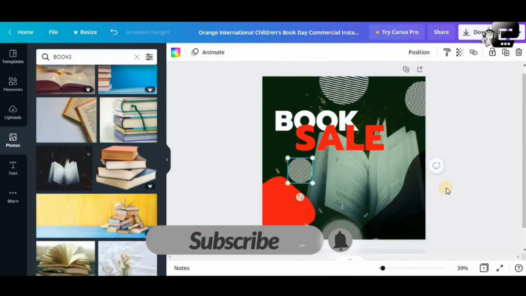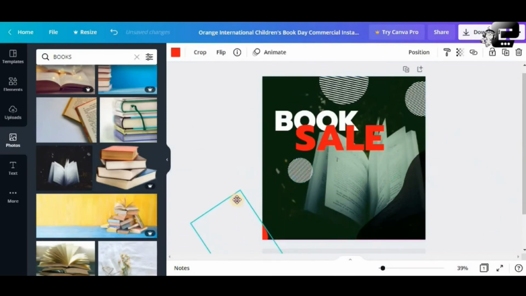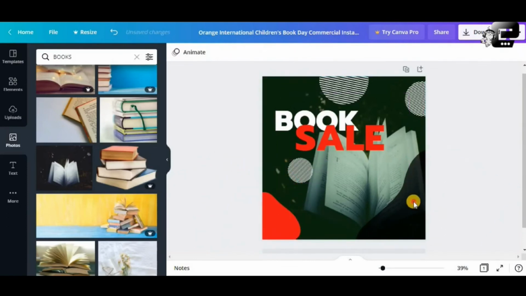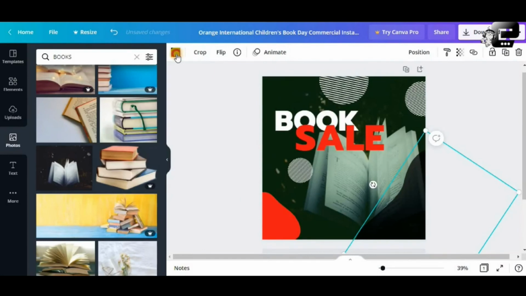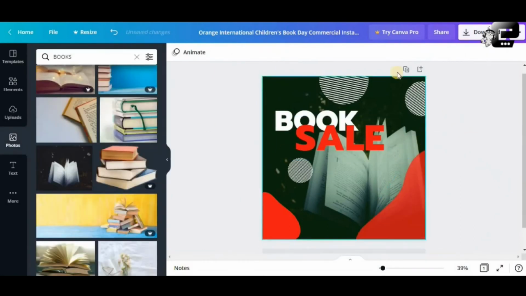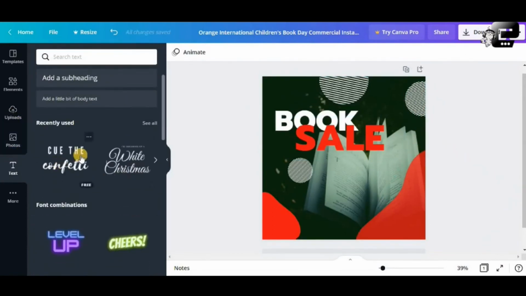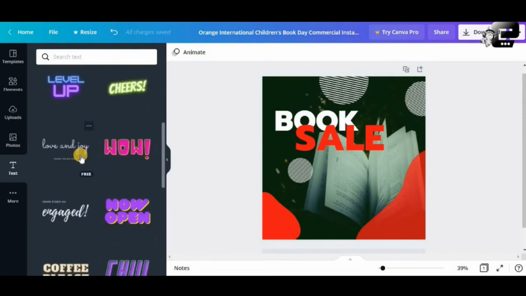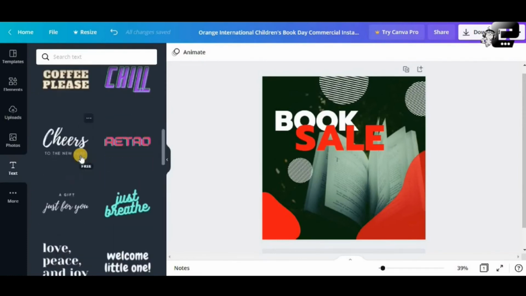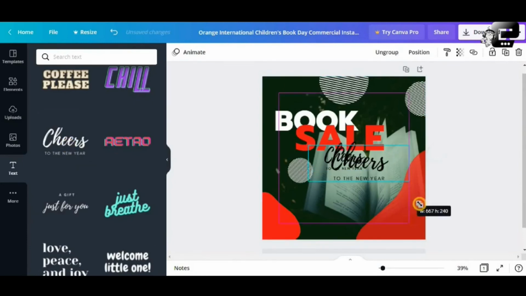This is really good. We can remove the color red here perhaps, or just move it here, or this looks dull, so let's change it to red also. Whatever you think is good. You can put another text here, a combination of different text. Maybe we can put in cheers here. Click on this free font. Alright, you can just drag it here.